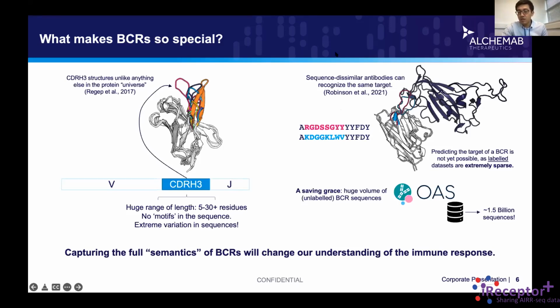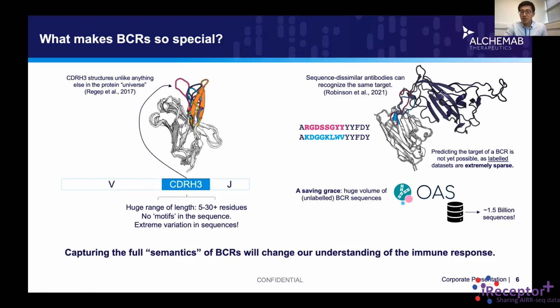And of course, in relation to the B-cell receptors' huge level of theoretical diversity, the number of labeled data sets, so what I mean is a mapped relationship between a B-cell receptor sequence and its antigen, is actually quite sparse. So even though now there are public databases like the OAS, where you have in the order of 1.5 billion sequences available in the public domain, you actually only have maybe in the order of several hundreds, if not several thousands, of B-cell receptors where you know what they bind.